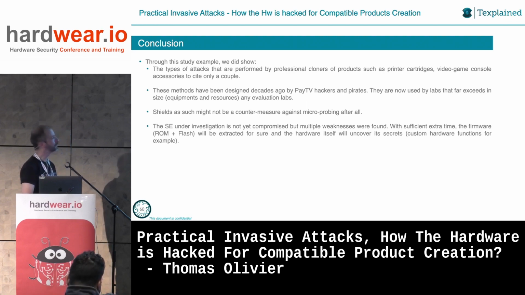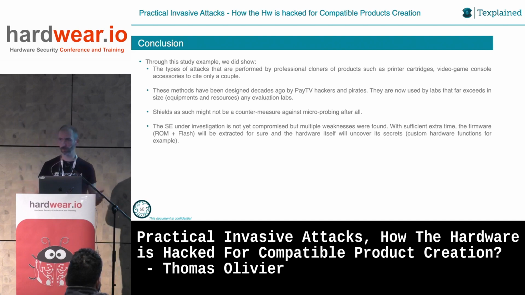I think the shield is a good point to discuss, at some point in real life, and it's also true for some of the other countermeasures. But what you can feel, I hope, if I did a good job this morning, is that with sufficient time the cloners will always succeed in extracting what they want. So there's no such thing as a secure chip. It's just a question of time, and this is where you can argue that the shield is just another layer of protection and that the pirates will lose some time figuring this out. We can discuss this. It's an interesting discussion.